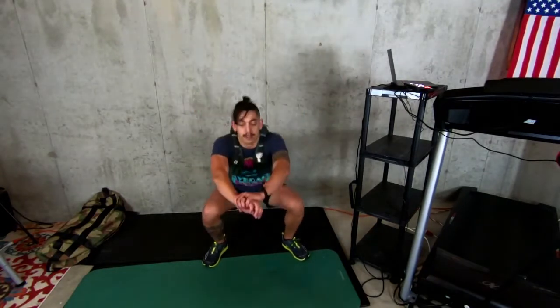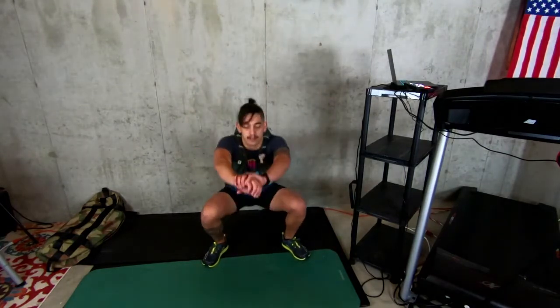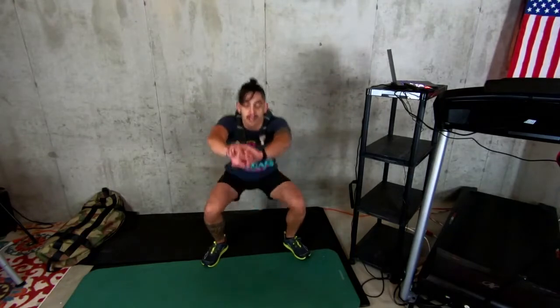Squats. Make sure while you're doing these, you're taking good, easy breaths. I usually just try to breathe a little bit normal, because when I do exaggerated breathing, like weightlifters, I just end up hyperventilating. I have no idea how many I got. I think that was 20.